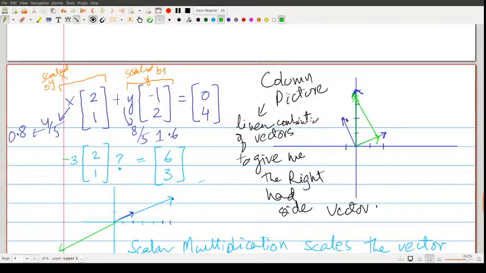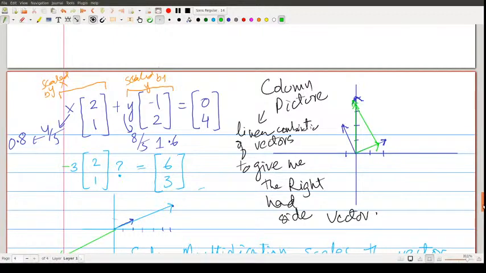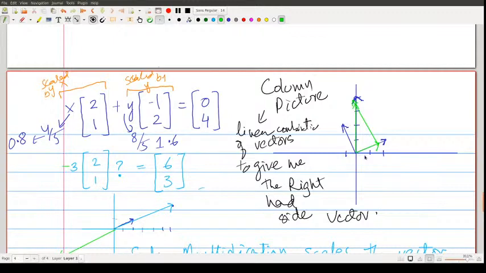Because if I had wanted to get to this solution with just the standard basis vectors, I wouldn't need to do anything. I can ignore the horizontal direction and just go in the vertical direction. But that's not what we want. We want to find a way of combining these two vectors to get this vector, right? And that's essentially changing the view: I want to find a set of values to solve my system of equations, and you can just view it as combining these vectors to get to this vector.